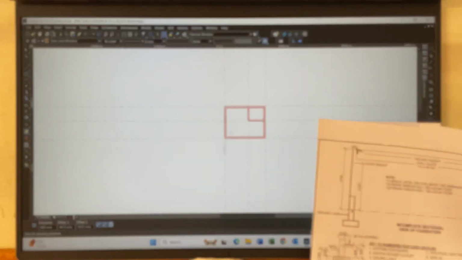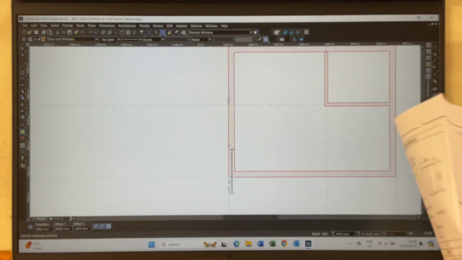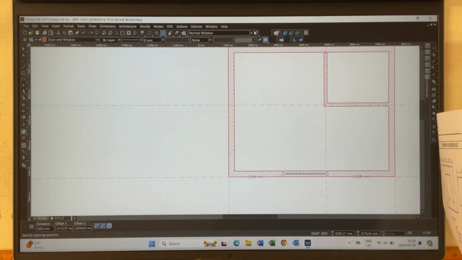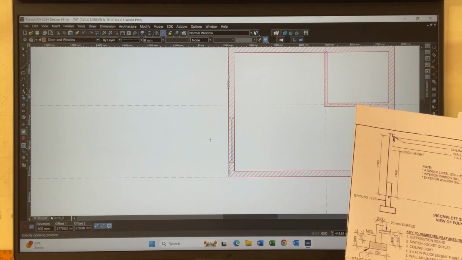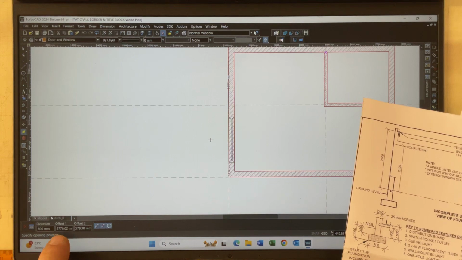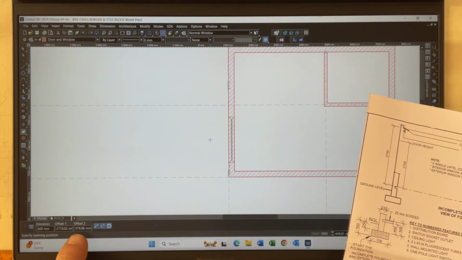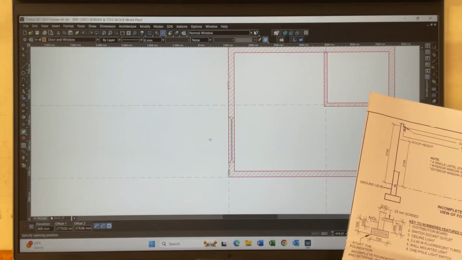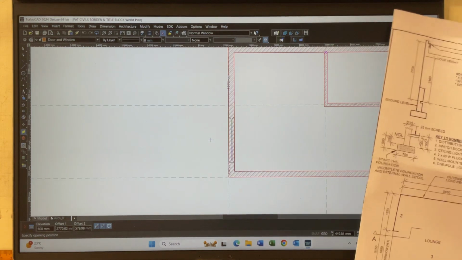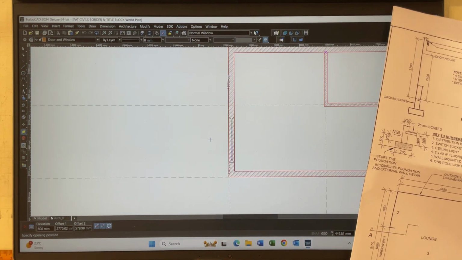Now, my suggestion to you is to switch off your snaps, otherwise it's going to cause problems. Just go down to the bottom over here where it says snap, click on that so that the snaps are off, and you can see I can now move it around more easily. Right, if you look down at the bottom over here, it has a very big number, which is obviously the distance on that side of the wall, and a very small number on this side of the wall. Right, I'm going to change that number. It says that I want that number to be 1675.